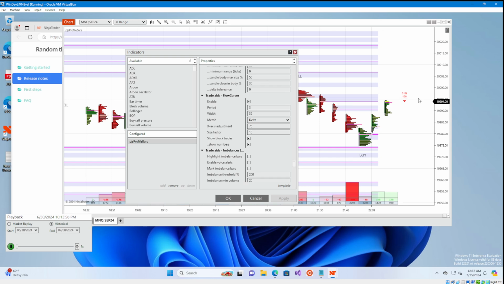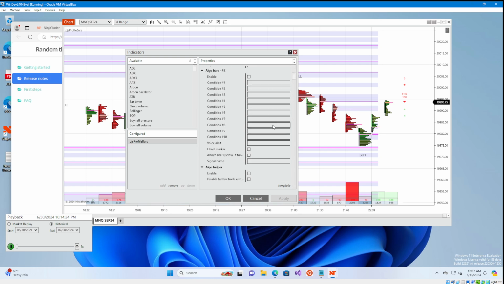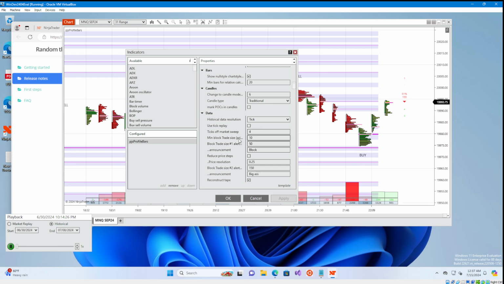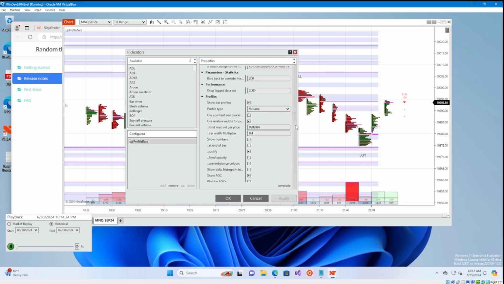So this will just move up and down with current price. Not very active here, obviously, after the close. You see that little green dot that just appeared? That is because I have show block trades on here. This means a block trade above the block trade size, which is set in the data settings here. I've got it set to 10 here just for demonstration purposes, but that's the minimum size required to trigger a block event.